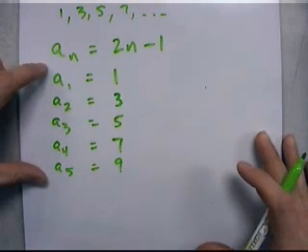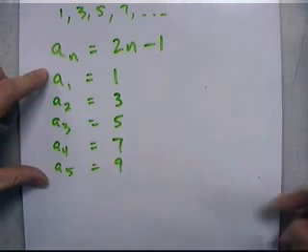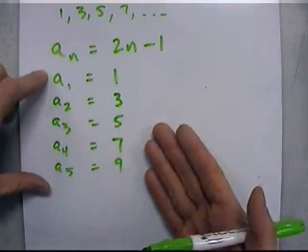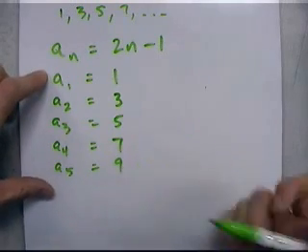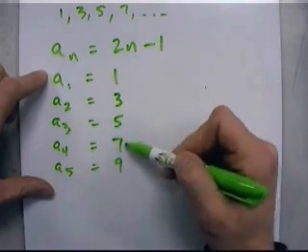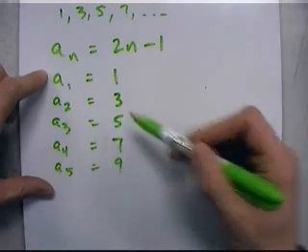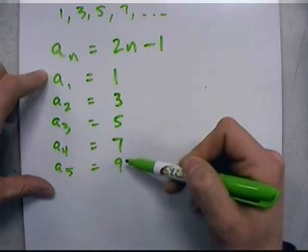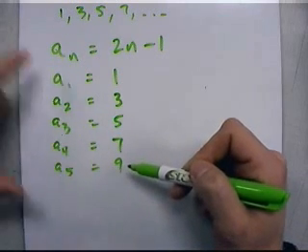I don't know if you guys remember this, but there were 2 major sequences that we dealt with. The first one was called an arithmetic sequence, and this one's an arithmetic sequence because it has what they call a common difference. So you go from here to here, here to here, here to here. You're doing the same thing every time, right? Now, how much are we adding every time? Adding 2, right? So the common difference here would be a 2 in what they call an arithmetic sequence.